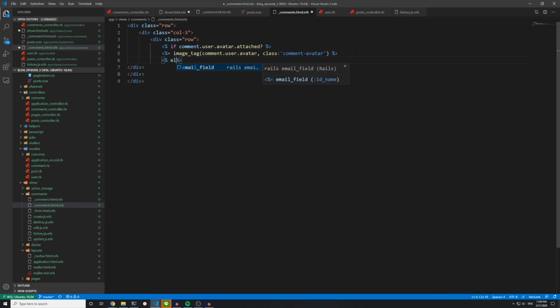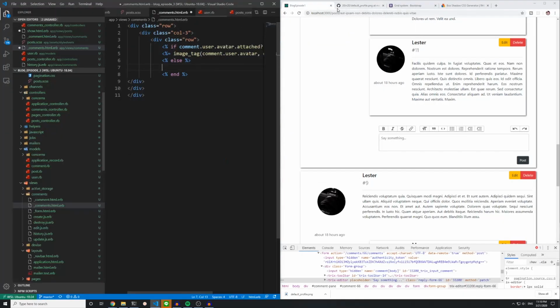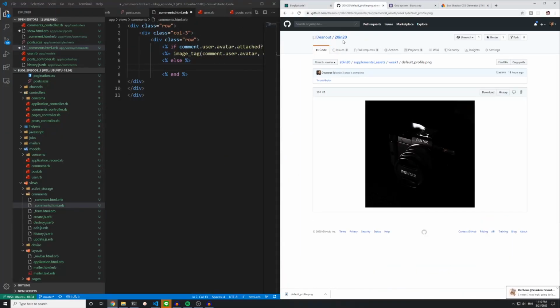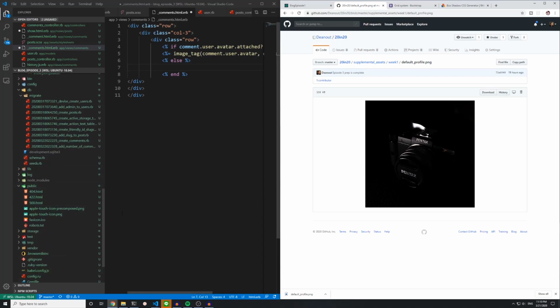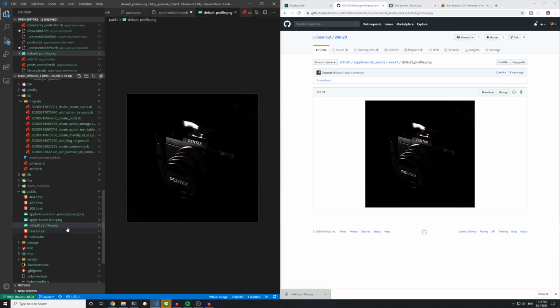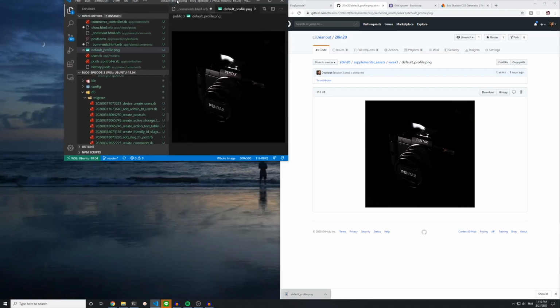Else, the user does not have an avatar attached, so we need to grab a default image. And for this, we have the stuff at the dnout 20 and 20 repository. So we just grab this default image and we'll put it into the public folder. And it's called default_profile.png.